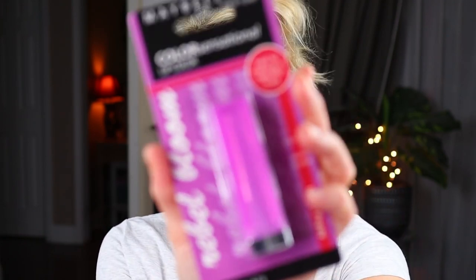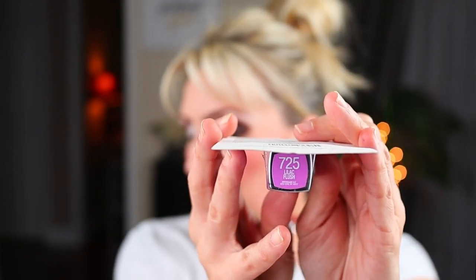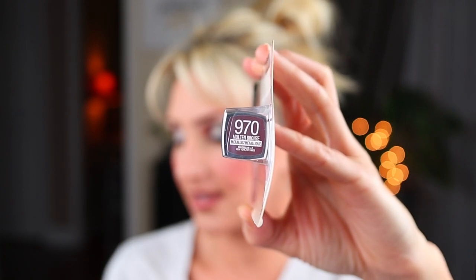Here is what I picked up: it's the Rebel Bloom Color Sensational Lip Color in the shade Peach Poppy, Lilac Flesh, and Orchid Ecstasy. And then this is also a Color Sensational Lipstick but a different variety — the Metallic Molten Bronze, a bold high-pigment metallic lip color in shade 970 Molten Bronze. I wanted to pick up kind of one of each and then decide what I'm keeping and what I'll give away. Comment down below what you think your favorite color would be and whether you've seen these at your local Dollar Tree.